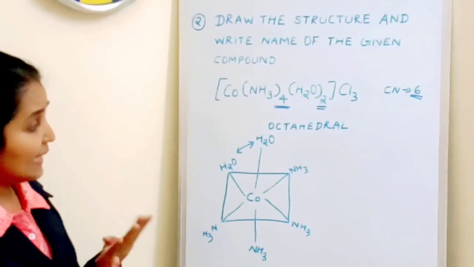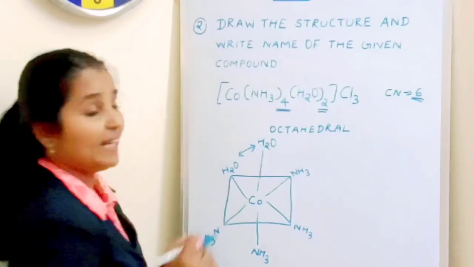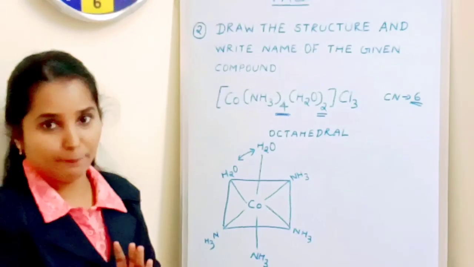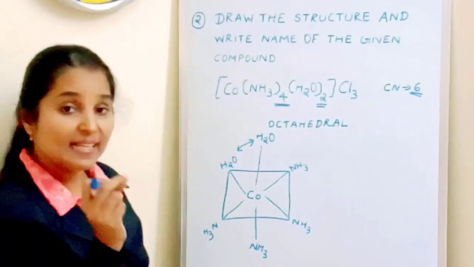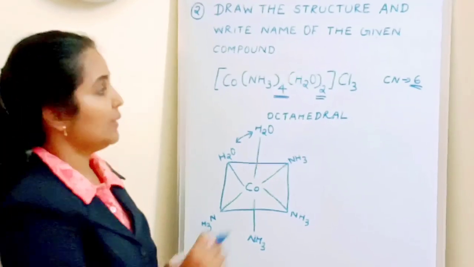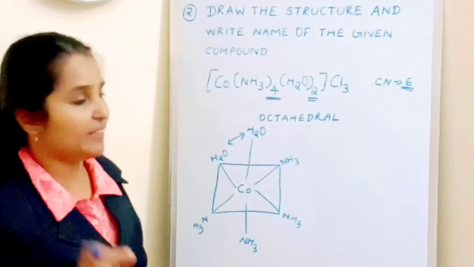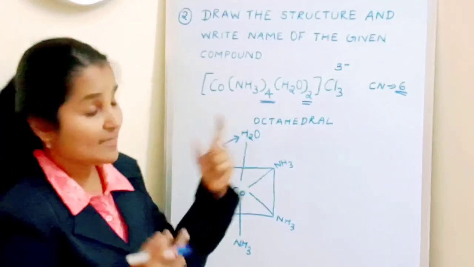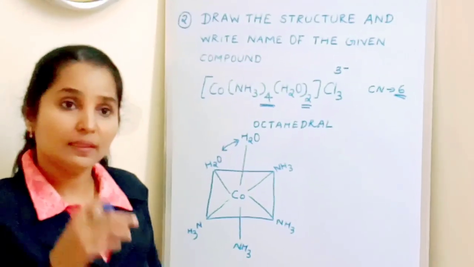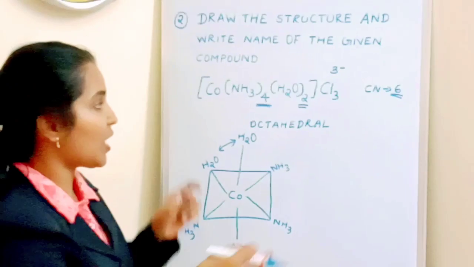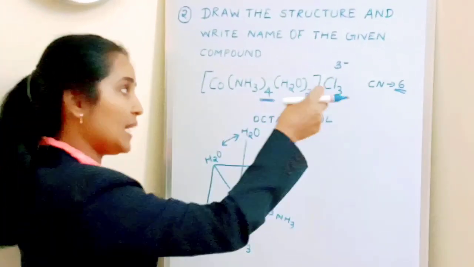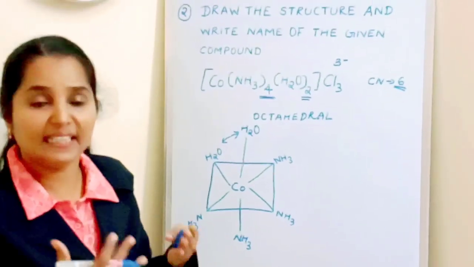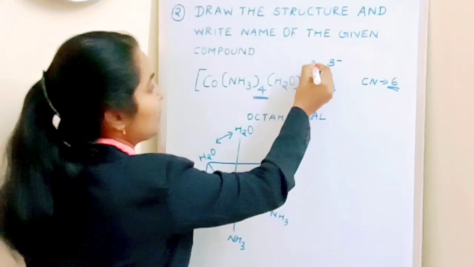Very simple. And another thing we have to remember is that in this compound we have a counter ion. The counter ion is Cl3. Each Cl will be carrying 1 minus charge. How many Cl do we have here? 3 Cl we have here. That means here we have 3 minus charge. What is the use of a counter ion in the given compound? A counter ion is used to neutralize the charge on the coordination entity. When a counter ion is used, it means the coordination entity is carrying a charge. That means it will have a 3 plus charge in it.